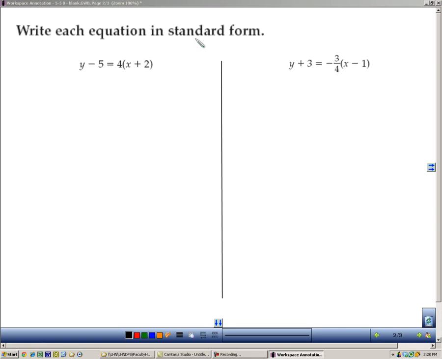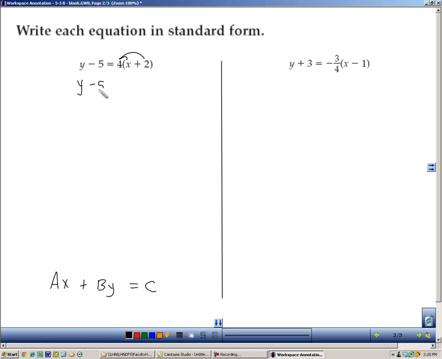Here we have an equation that we're asked to write in standard form. I'm going to put down here what standard form looks like so we know where we're heading. This is how we want to get our equation to look. The x and the y should be together on the left side, and a number should be on the right side. So we've got to figure out how to get that done. Well, here this is point-slope form. So one thing that you notice that is not in standard form is the parentheses. So I need to get rid of those parentheses first.